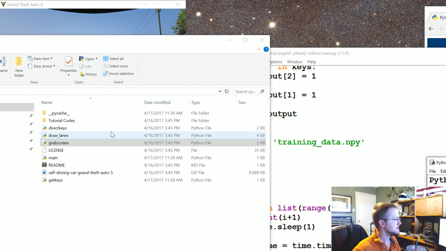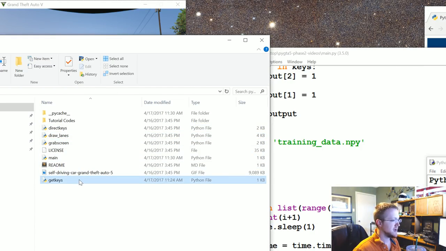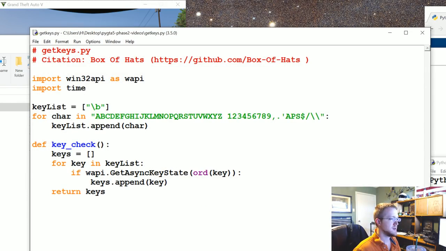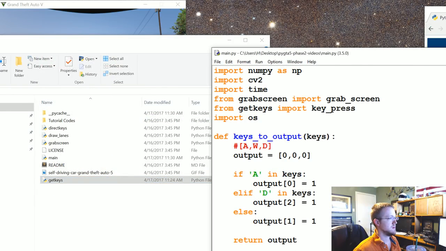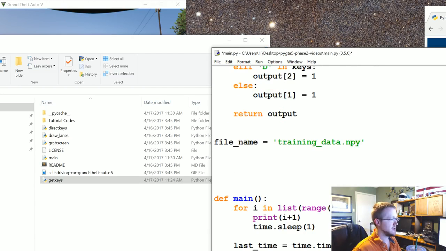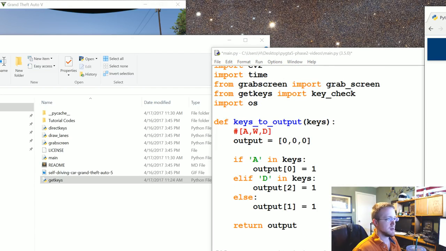From get keys, import key underscore press. Get keys, key check. And we haven't used that actually yet anyways. Wow, that was a big mistake. I don't know. I'm tripping out right now.